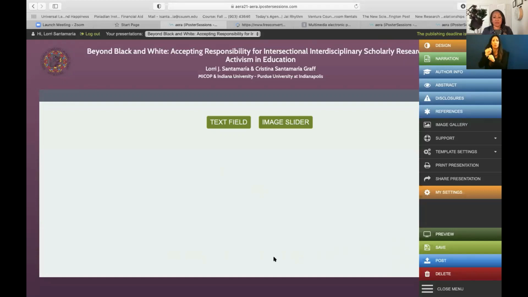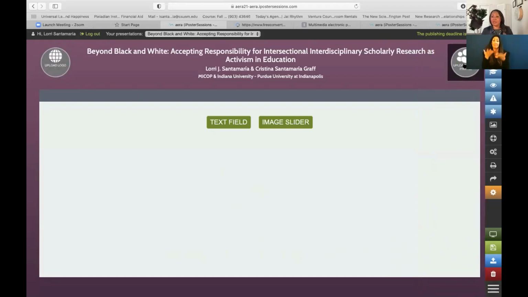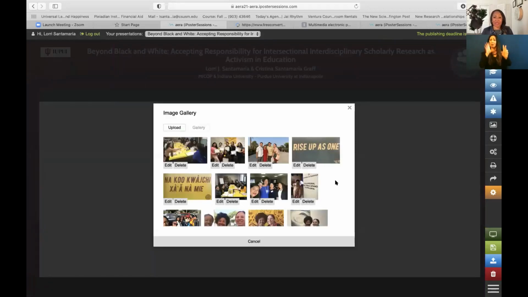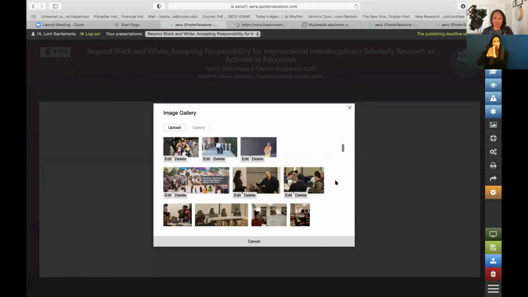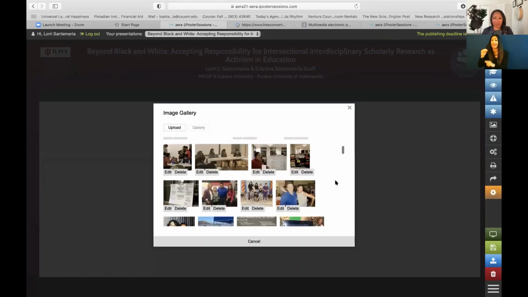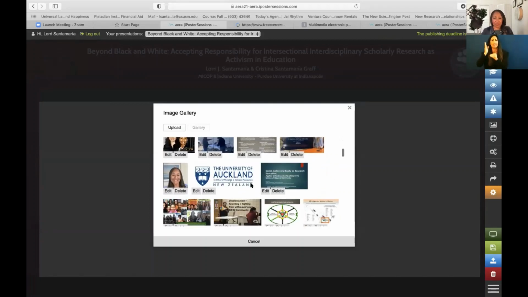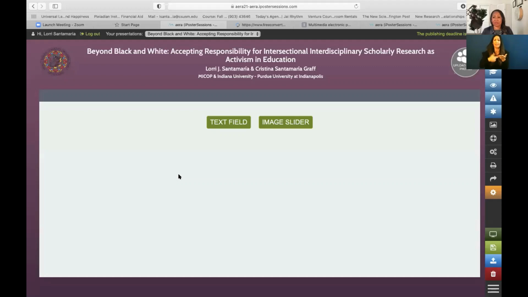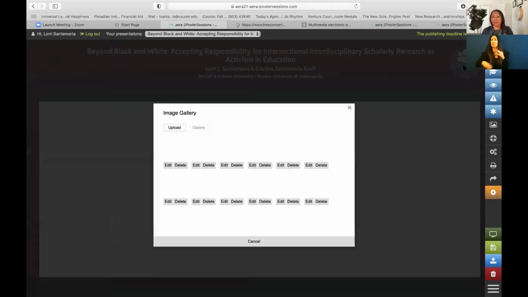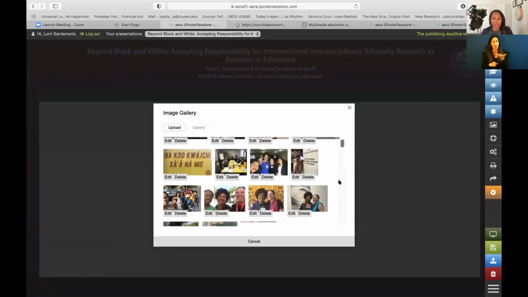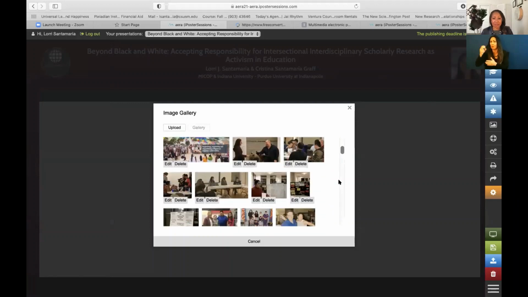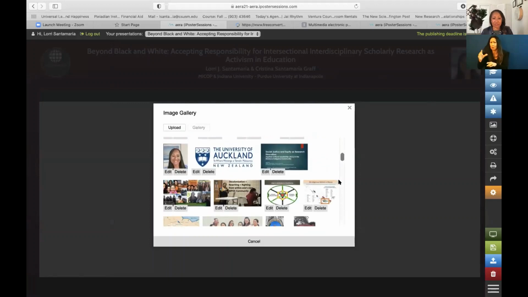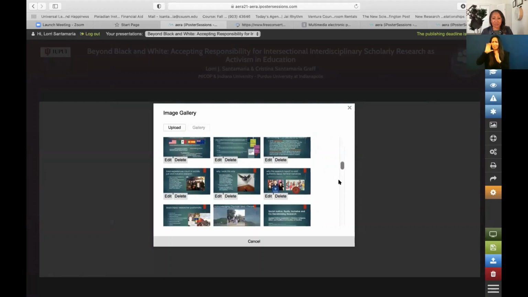And there's another section there that looks like it needs some photos of us, the upload author photo. Same thing. I have photos of myself and of Christina, and I'm going to put them in there. There's me, the one that I'm using right now. Put that in there, and nice. Now find one of Christina. Santa Maria, where are you? Oh, there's a picture of her somewhere in here that we're going to use.